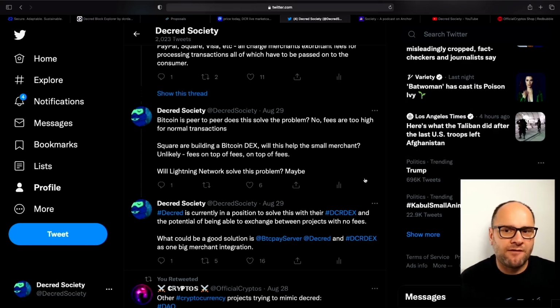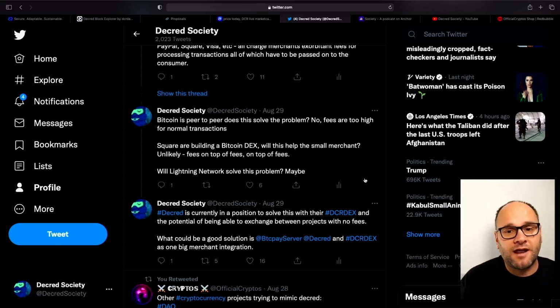So the other thing we have is Lightning, and that's still kind of untested at the moment, uncharted territories. But over time, if Lightning comes on board, you'll be able to do transactions on the Lightning network for small amounts for nothing. And if one of these merchants is running a Lightning network node, then they can pretty much put their own transactions through their own Lightning network for pretty much zero cost. So that's obviously a benefit.